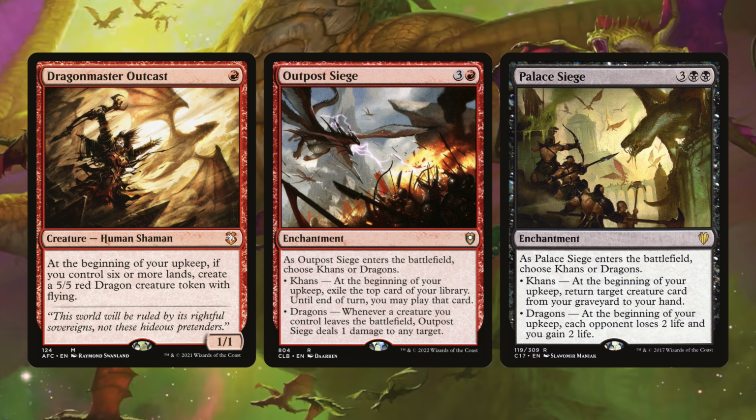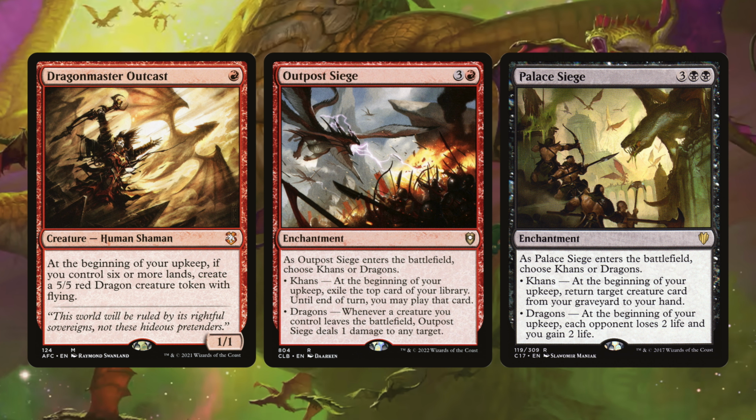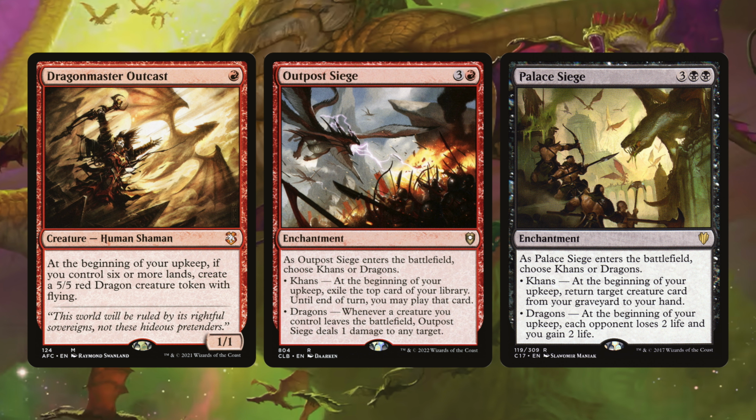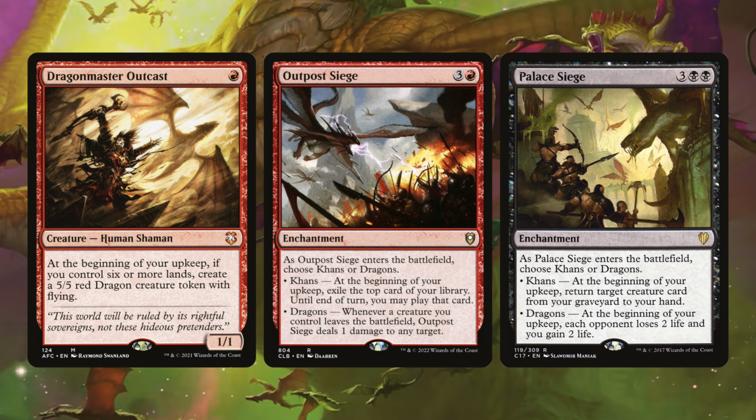Outpost Siege has, when it enters, choose Khans or Dragons. Khans, at the beginning of your upkeep, exile the top card of your library. Until end of turn, you may play it. And Dragons, whenever a creature you control leaves the battlefield, it deals 1 damage to any target. More or less, you'll probably be using the Khans part of this card, just because you want that impulsive card draw, but the second part isn't bad either.